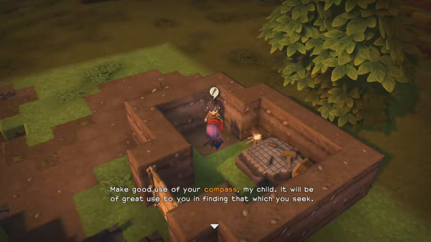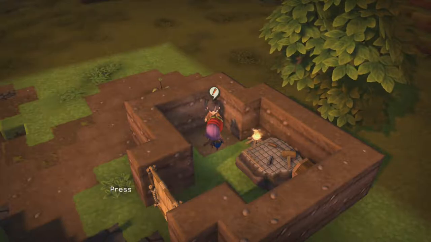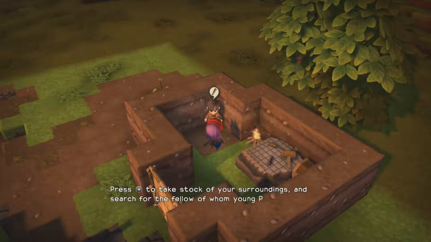Make good use of your compass, my child. It will be of great use to you in finding that which you seek. Press the plus button to take stock of your surroundings and search for the fellow of whom young Pippa spoke.